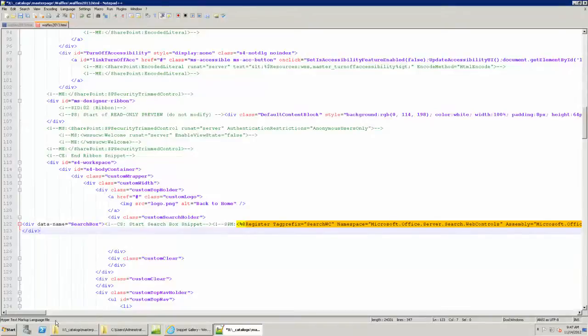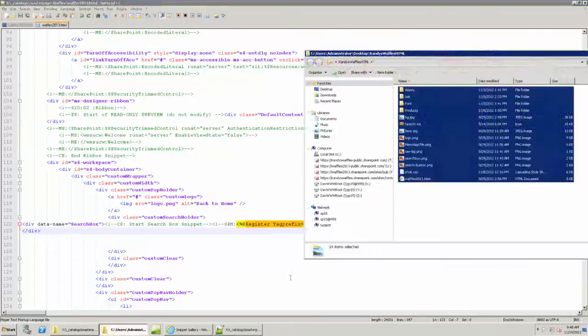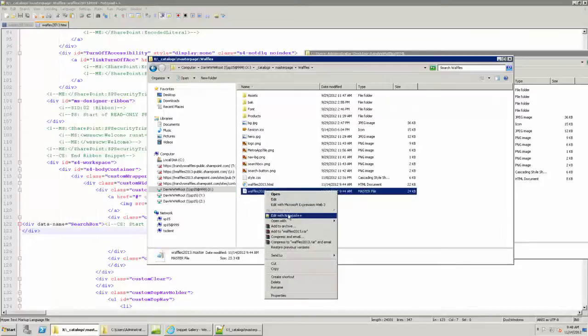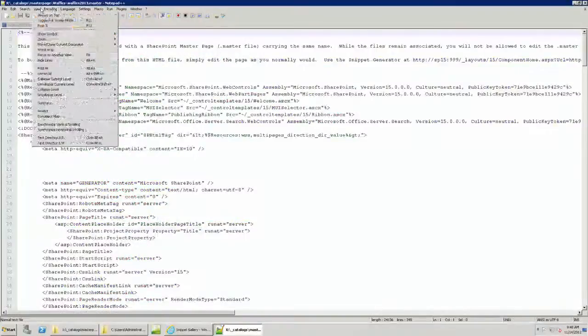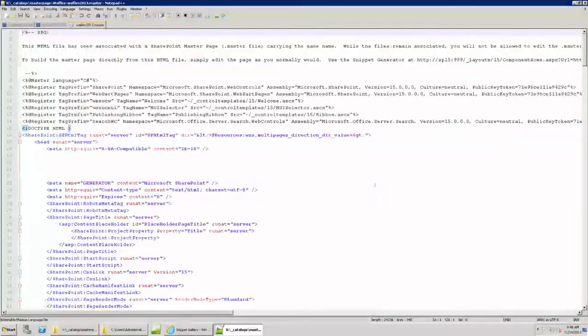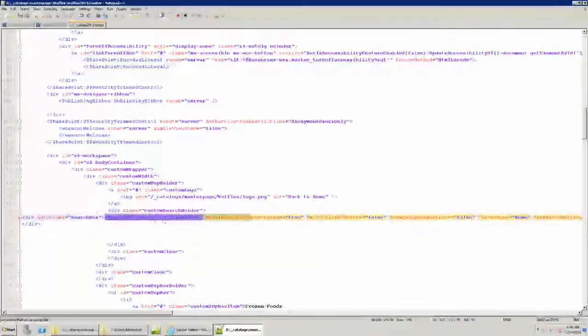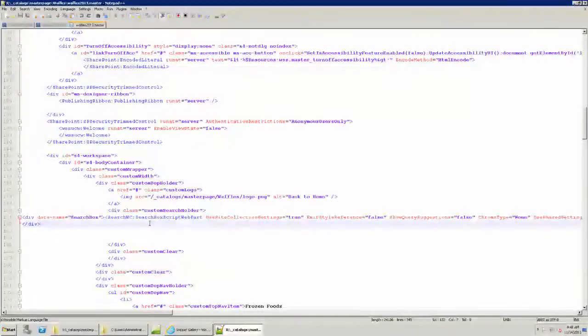So if I hit save on this, it's going to think for a second. Sometimes your saves are a little slower because now it's hitting this site collection, right? And so when I saved it, it actually refreshed the .master file that's associated with it. And I'll open that up real quick so you can see what it looks like. Let me change this so that the coloring is on. But you can see that it's like a traditional master page, but whenever we add those things in, it takes that search box, which was commented right there, and it turns it into a search box control, right? And so that's how, if you're new to this, you can learn from this. You can look at it and see what it created behind the scenes.